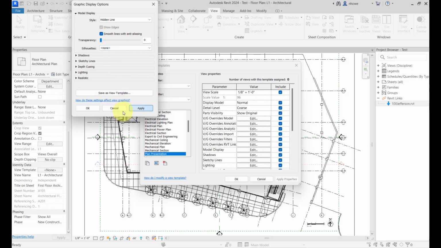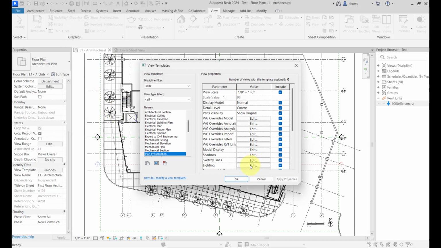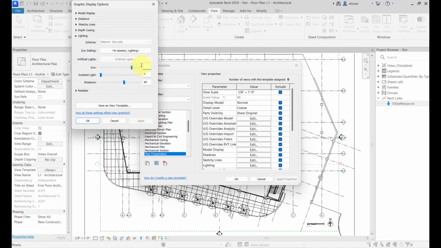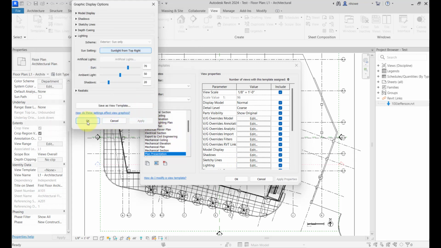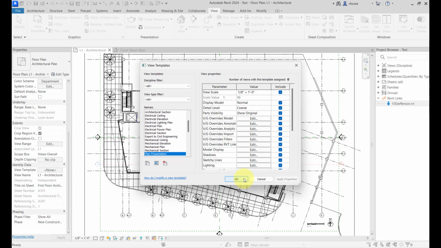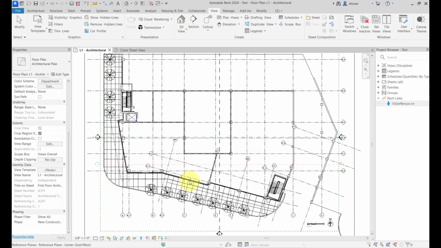Not sure I want silhouettes, but I think that's good. I'm going to go into lighting and do our 70-50-20 rule. And then I probably want to decide which way the light is coming from. I'm just going to say top right. As a default, that's not a bad place to start. And I'm going to say okay as far as that goes at this point.